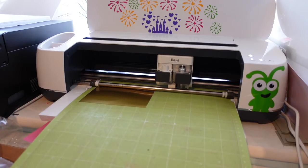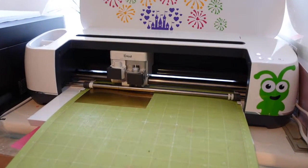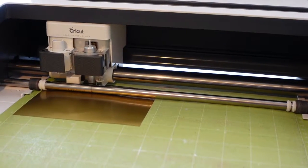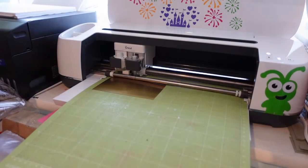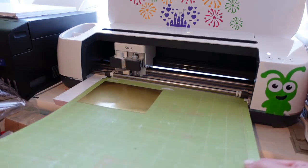I thought I'd actually recorded me putting the mat into the machine, but I didn't. So I'm just going to skip that part. But you guys know how to do that anyway. Alright, so the cut has now finished. So I'm going to eject the mat and have a look at the cut and see how it's gone.